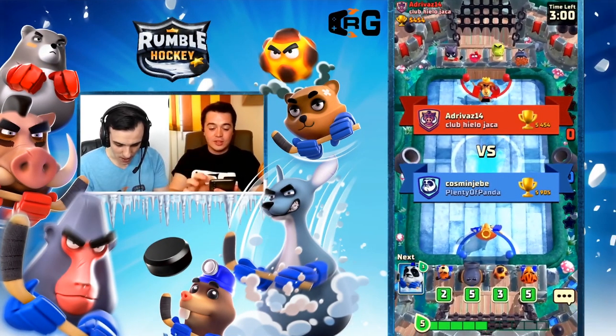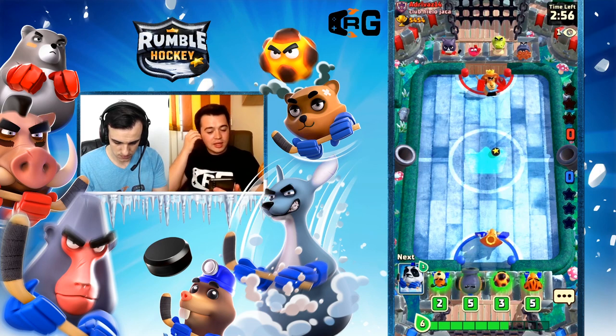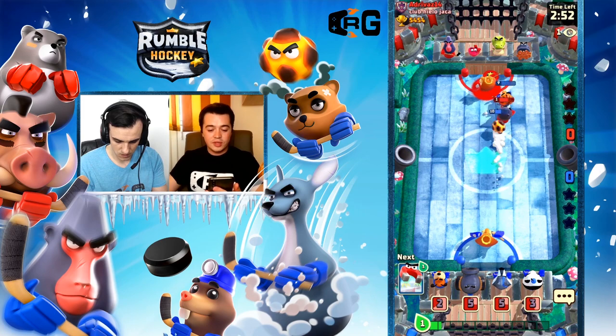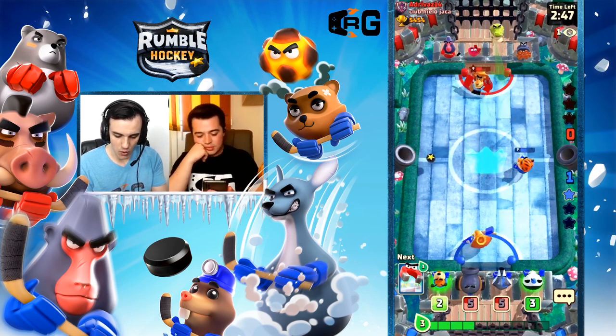Oh, I found one. So you have an opponent. Let's see, I'm going to spectate you. As you can see, guys, in this arena, you have pretty nice graphics. And let's see a first goal with the striker Tiger. Okay, and now he has a cat.